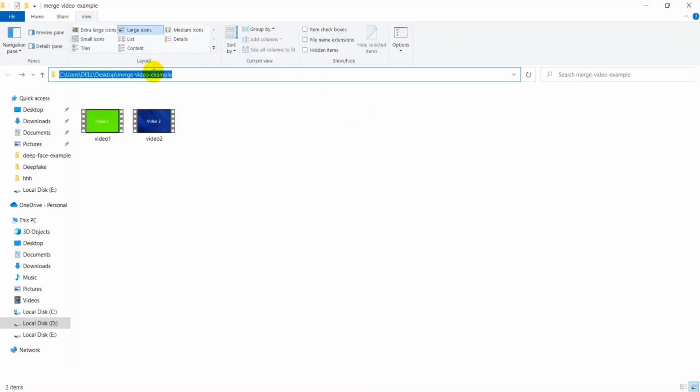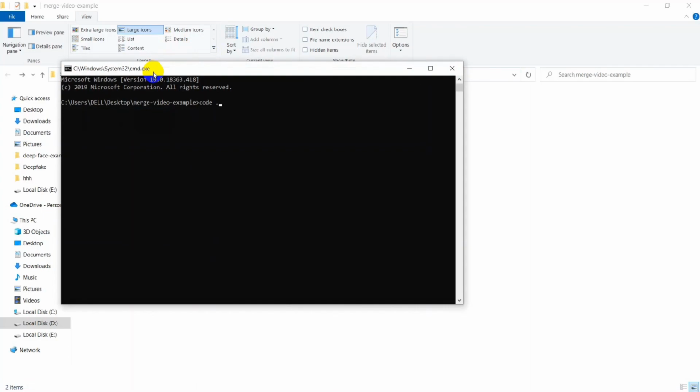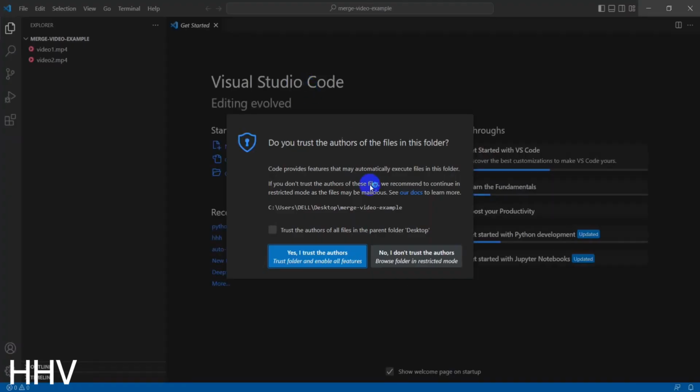By leveraging the power of Python's robust libraries and efficient coding techniques, you'll be able to effortlessly merge videos with precision and ease. So, get ready to dive into the exciting realm of video editing and discover how Python can revolutionize your creative projects. In this tutorial, we need to install the MoviePy library.